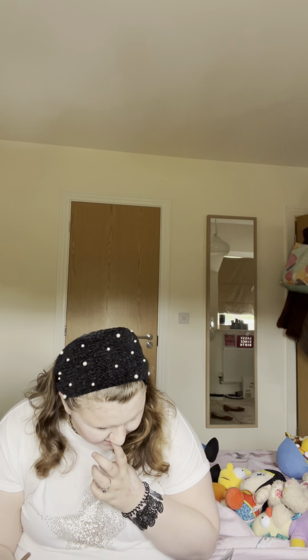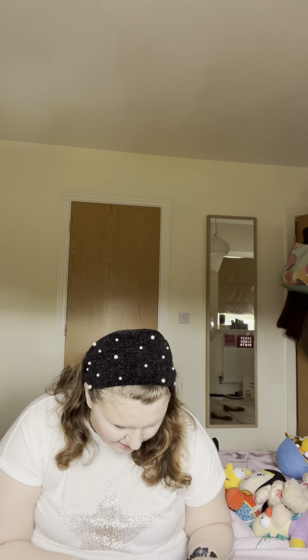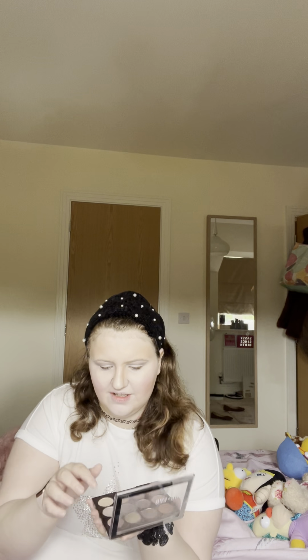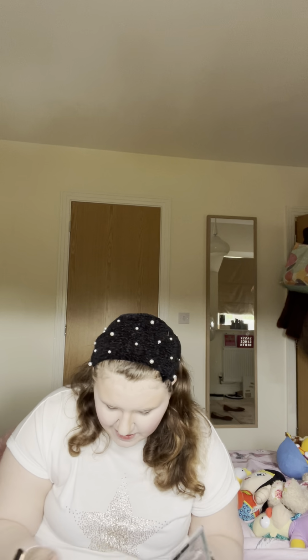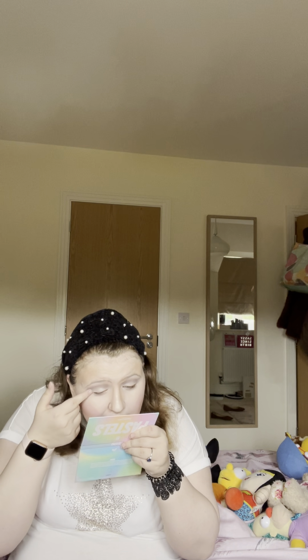I can't believe I've just done that. I put a couple of eyeshadows from the palette all over my shorts, and now I've just forgot to put my sticky base on. So I'm going to mix two shades. I'm just going to mix this light silver and this light gold shade in the palette. Mix them together, make them look all pretty, glamorous.